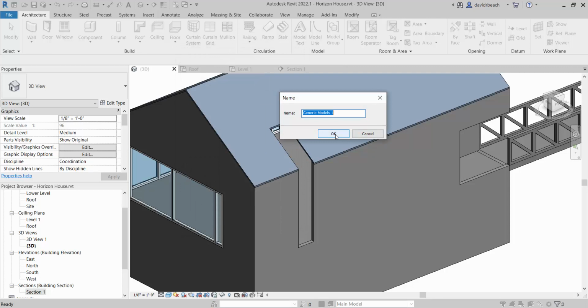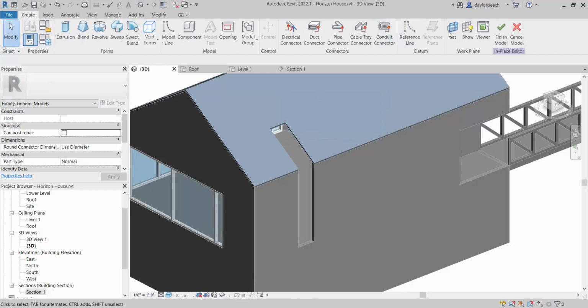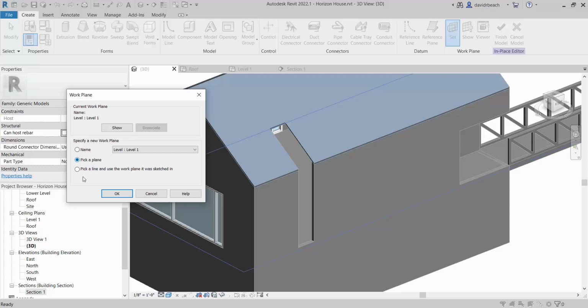And by the way, you guys, I'm going to go fairly fast through this because I do want to get through the hidden line drawing creation in this course, okay? So this is kind of one of those things. I'm not trying to leave anybody behind, but if I've gone too fast, just come back to the recording later, okay? So generic model 1, I am going to set my reference plane by picking this inside edge.